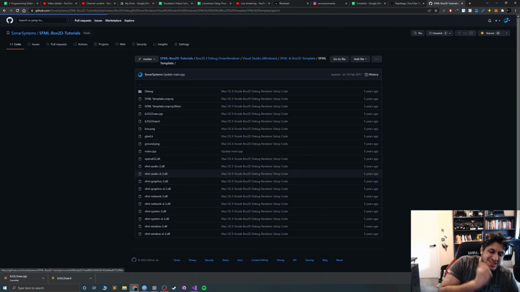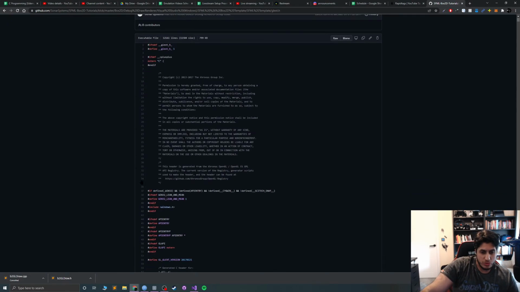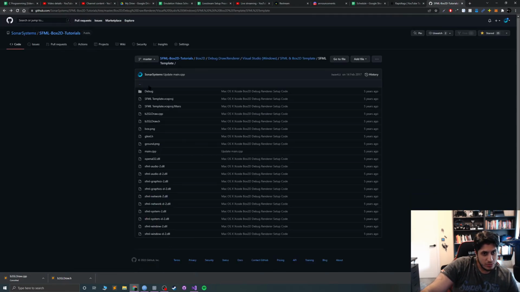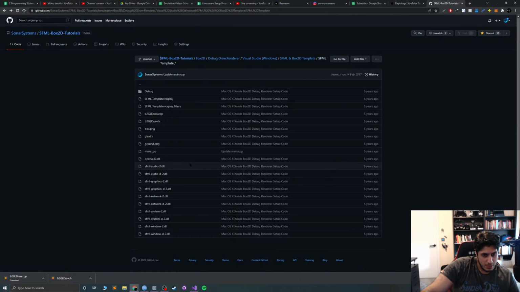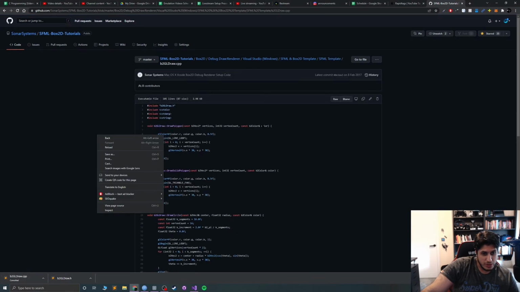The geo extension file. Do we need this? I can't remember if we do. I'll have a look in the B2 GL draw to see if it's in there. If it is, then we'll need it. If not, then I guess we don't. No, they're just using a built-in OpenGL thing. I don't know why I've even got that in there. I don't think we'll need that. The CPP got cancelled though.